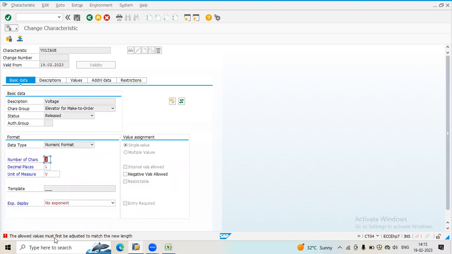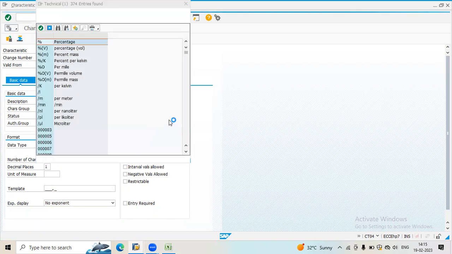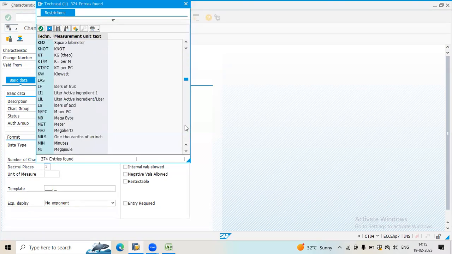The allowed value must first be adjusted to match the new length. So I will take 4 characteristics. Unit can't be used. Why? Okay, so I will go through this one again, and then I will select voltage.